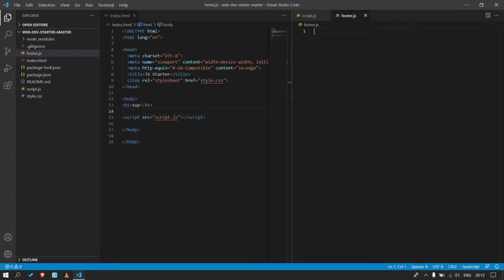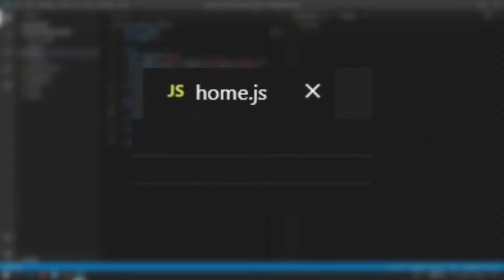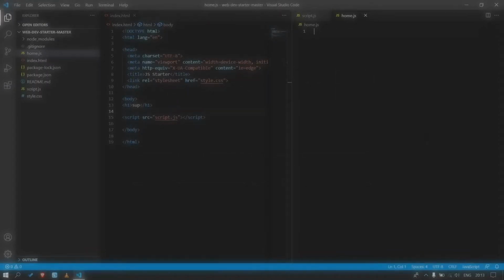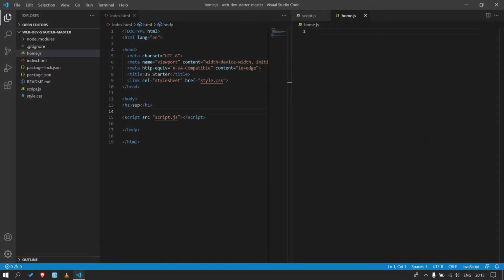It is really important for you to get your file extensions correctly typed in after the name of your file, so the syntax and the features of the file are correctly matched and functional. Once you have created your file, we are now going to be typing in an alert function, which we learned from the last video, just to see if our file is functioning properly. So we'll type in alert, and in parentheses and in a string, we'll type in second message. I've explained briefly what a string in JavaScript is in the last video, but if you want to learn more about it, I'll drop a link to W3Schools down in the description.